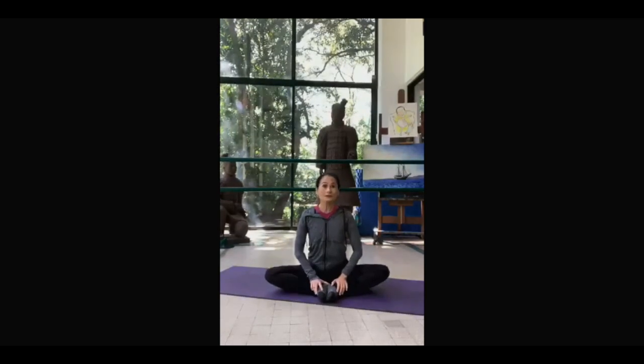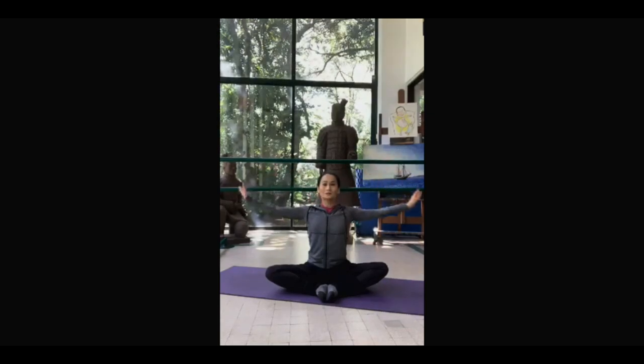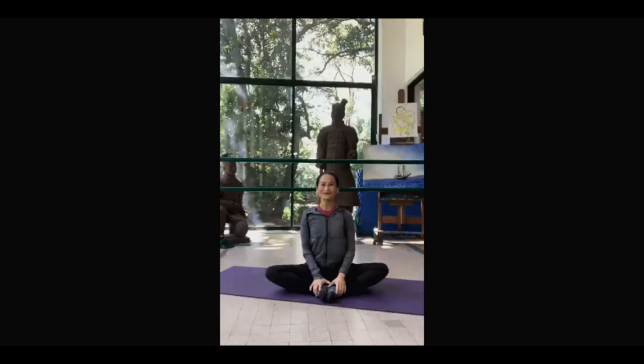Let's do the pencil for posture. Tip number 2 in my series of 60-second ballet tips. Let's touch the tips of our fingers to the back of our neck. Open your chest wide. Imagine that there's a pencil in between your shoulder blades, and feel that pull up. All right, let's start.